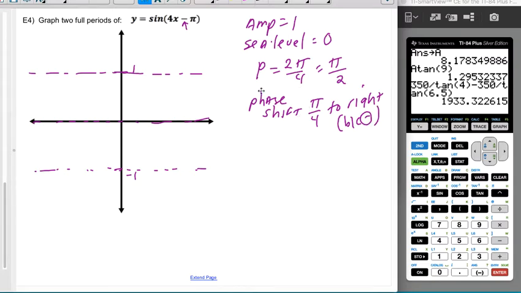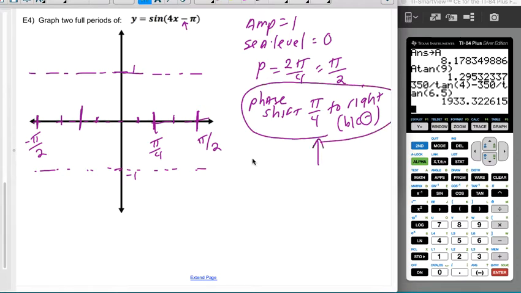So let's go ahead and scale our axis. So I know my period is 2 pi, or sorry, pi over 2, my bad. Sometimes my brain reverses some things. And I know I'm going to cut that in half and cut the halves in half, right? Cut that in half and cut the halves in half. But what I want you to notice is that half of pi over 2 would be a pi over 4, right? So when we say phase shift to the right, if I look at my hash marks, I say, oh, that's 2 of my hash marks, right?